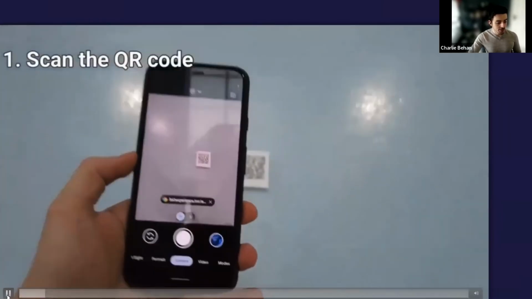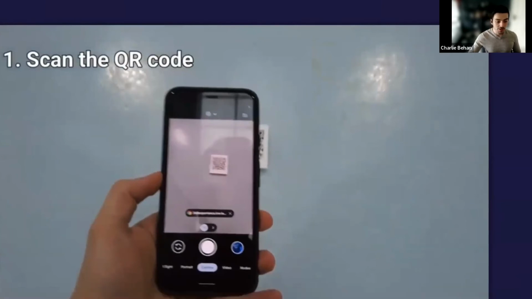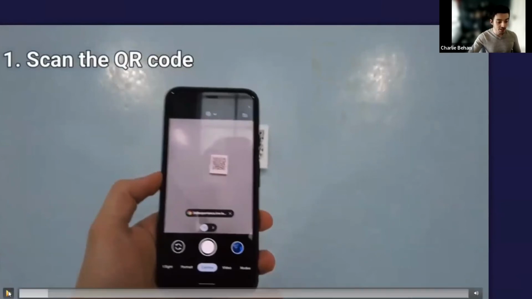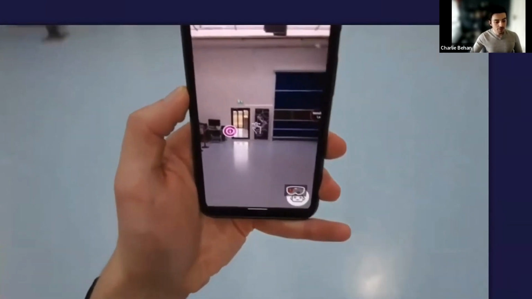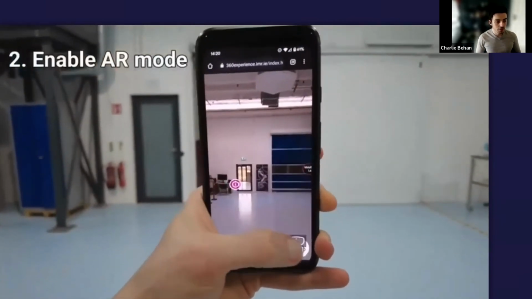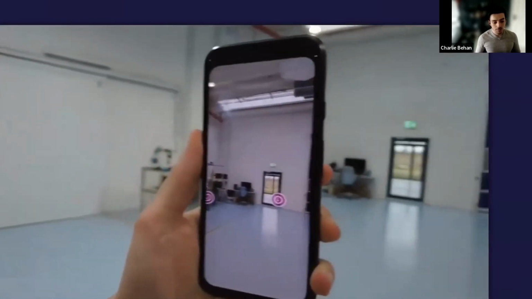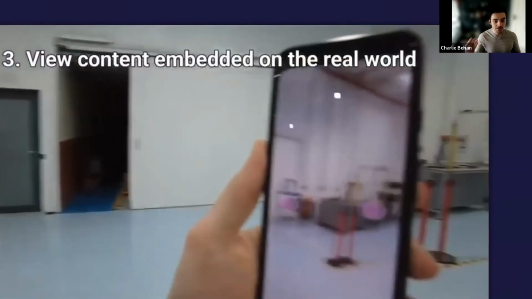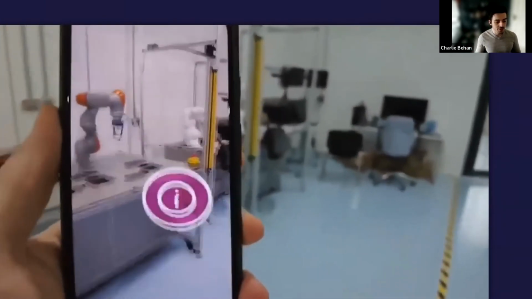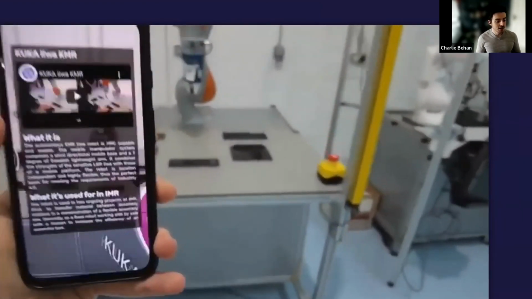So what you've got to do is, everywhere you take a 360 photo, just place a QR code that links to the website that shows that 360 space, and then the rest is done for you. So you can see I open the URL on my phone, and the app recognizes that my phone is AR supported. So it can go into the AR mode. And here it opens up my camera view, and you can see the embedded content now displayed on the real world. And you can see as you walk up to it, it's actually placed on those locations. And then you can interact with it just as normal.